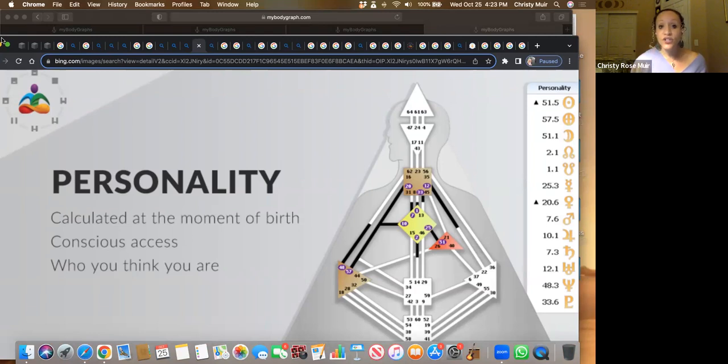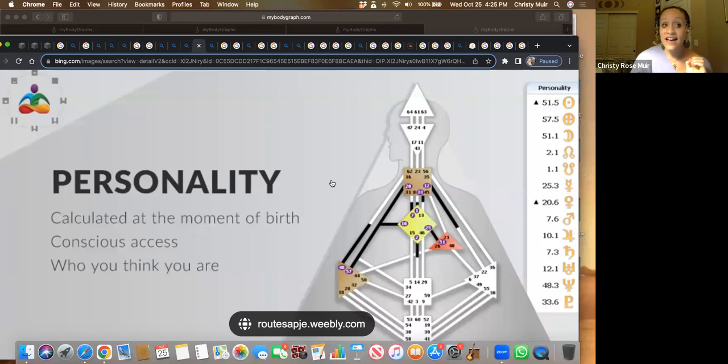And if you're looking at a traditional body graph, traditional is a strong word to use for something that's only been around since 1987, but the standard human design body graph, the numbers are going to be on the right and they're going to be in black. And the black is who you think you are. You have conscious access to this energy. The energy that is colored in, whether it's red or black in your body graph, is what you can rely on. This is consistent for you from the moment that it's imprinted, the personality imprinted at your birth, the design imprinted 3 months before your birth. These are consistent for you. They are active your entire life.